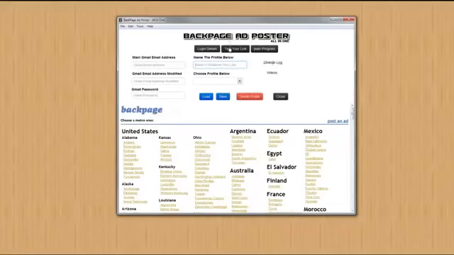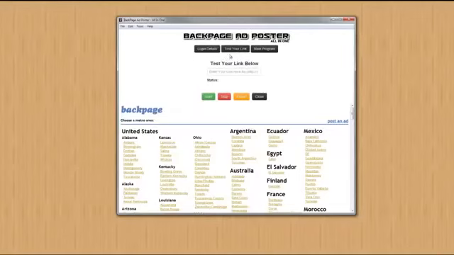So next we will talk about the test your link tab. This allows you to test your URL or your link that you're going to use when you are posting ads on Backpage in whatever category you're going to be posting in. Now, the thing is, Backpage filters a lot of different links for various different reasons. Either one, they've been spammed to death all over the internet, or two, they just don't deem it appropriate for their site for whatever reason.